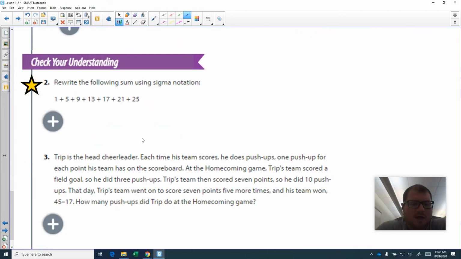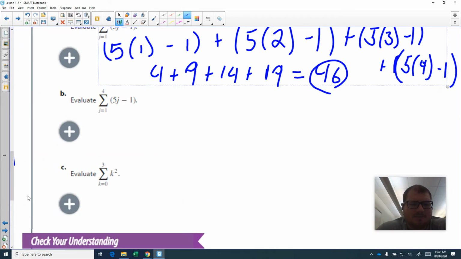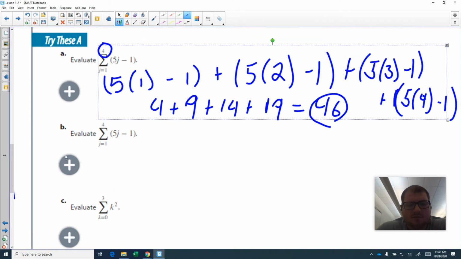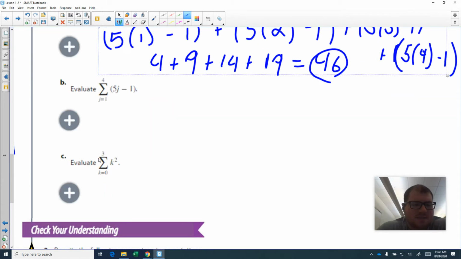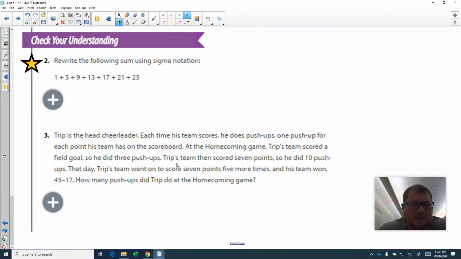Let's go ahead and just move on then. All right. A lot of this is a lot of the same material. You're welcome to try these out if you want to actually work through it. Please note, for example, I think this one's the same exact problem. I believe so. And then the same thing here. It's the same exact process. You would start at 0, go up until you get to 3, and then add those values together to find the sum. Okay?